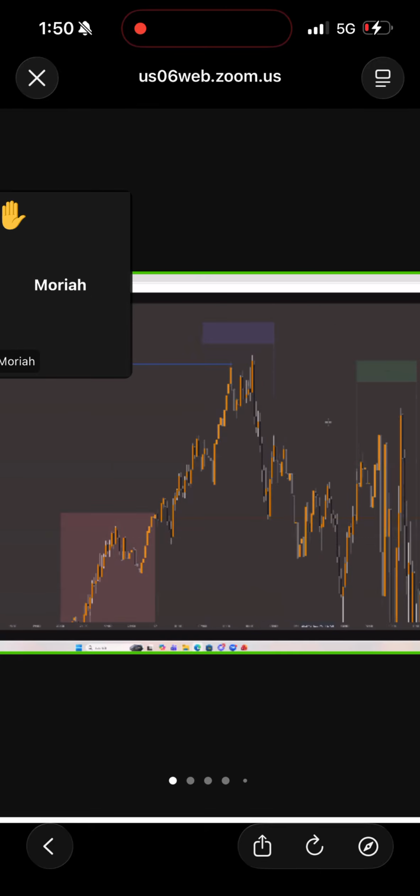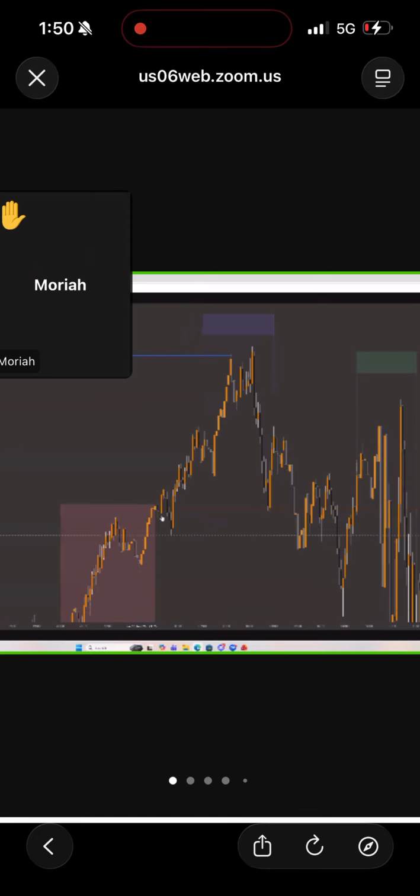So you mentioned waiting for a liquidity sweep. How do you know the difference between waiting for a liquidity sweep and waiting for inducement? Inducement happens fast. A liquidity sweep happens slow. You see how this is the liquidity, and you see how price took a long time to get back to these highs, but this high was taken immediately, fast. That is how inducement is happening.